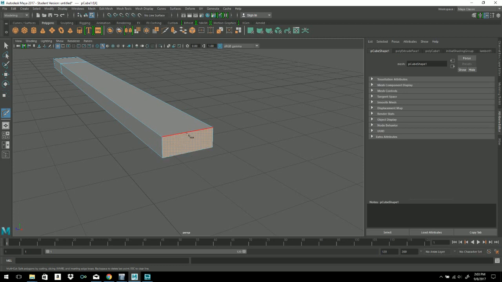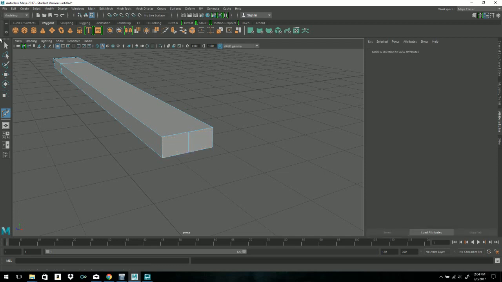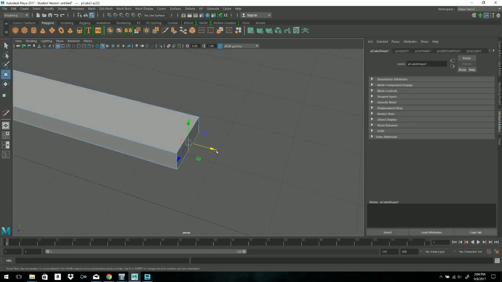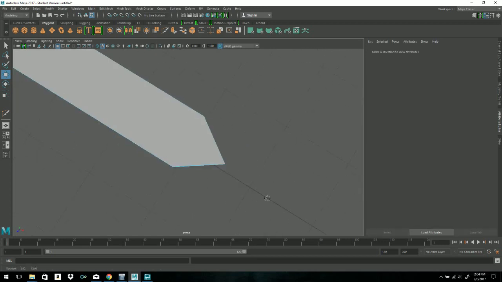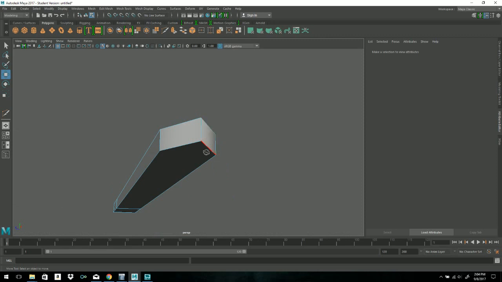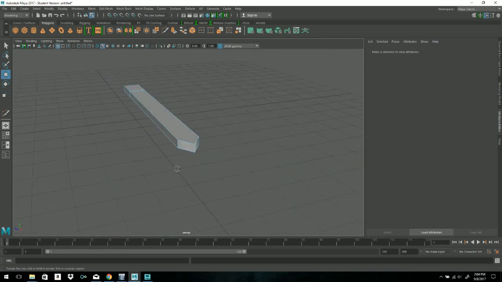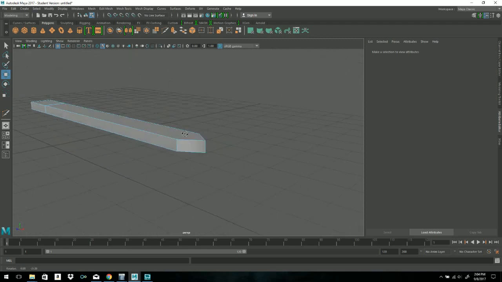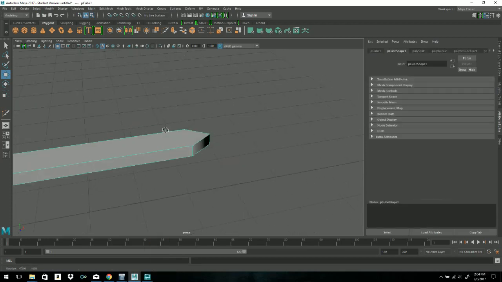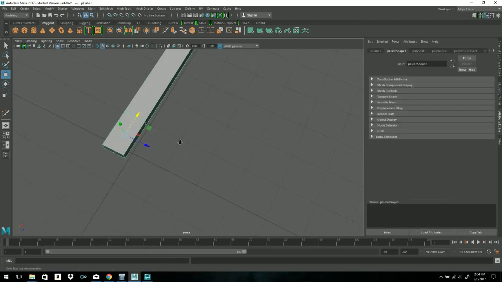But if you want to go straight in the middle of an edge, which is what I'm doing here, hold shift and it'll snap to the middle, and then I snap to the bottom of this one, and you've created another edge right there. And now you just drag that edge out this way. Now you only have 2 extra instead of 4 extra, but there are just so many ways that you can really lower your poly count in the end.